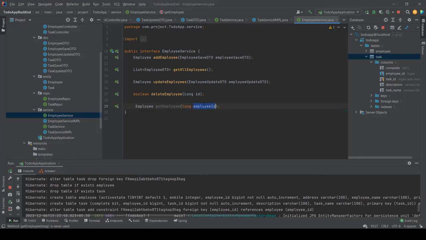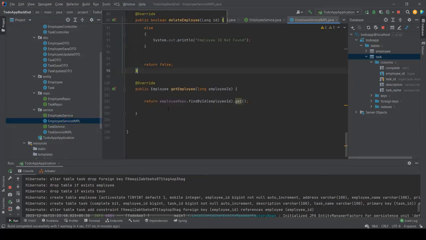The employee ID is coming here, and here we get the employee ID. It is found from the database table with the help of the repo. The repo consists of the predefined method find by ID. That method easily finds the employee ID, whether the employee ID exists or not. If the employee ID exists, it will find the particular employee data. If you use dot get, it will get the data. So that's how we have written it. Okay, I hope you understand that.